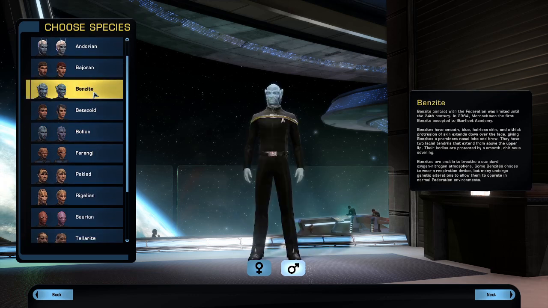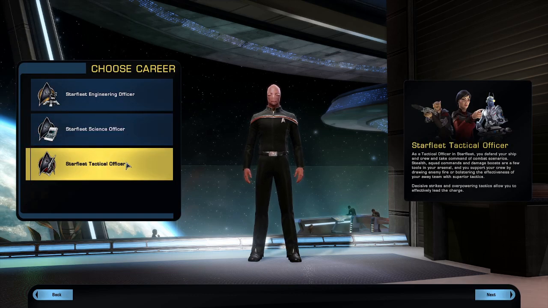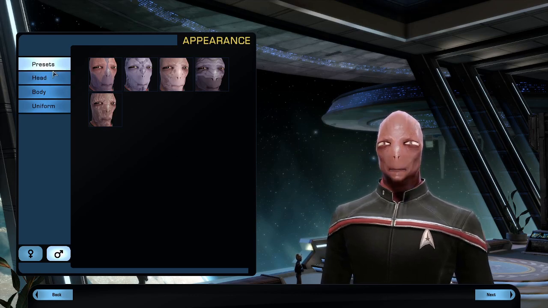Oh, or a Benzite. We get that little mouth breathe thing that shoots the mist to help them breathe. That's a tough choice. Do I do a Benzite or do I do a Saurian? Oh, let's play as a Saurian. Yeah, we're going to pick a Saurian and we're going tactical. Alright, I'm going to switch to the filthy, dirty, dark side and be a tactical captain.